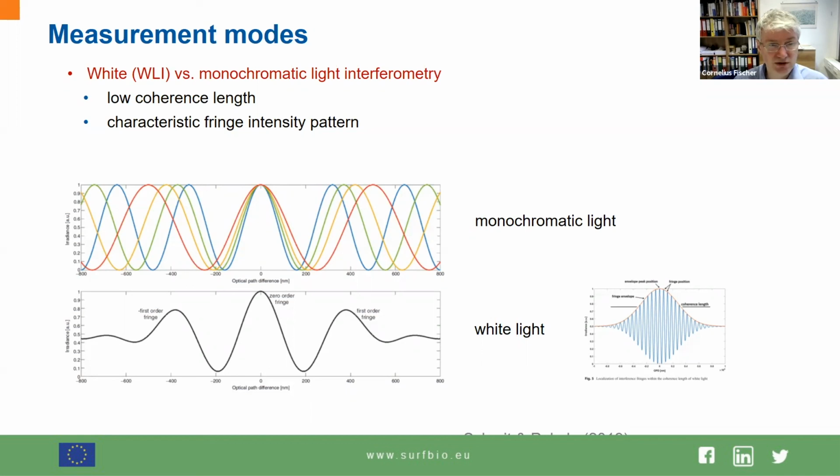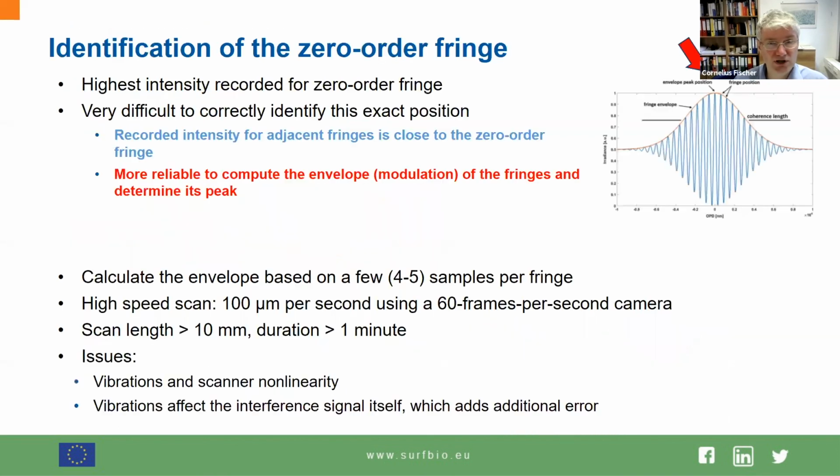And imagine you do not measure things here, but here, just a few nanoseconds later, and then it might be quite difficult to identify the zero position. And this is the motivation for white light interferometry to analyze just the orange colored curve over here. So you sample a few intensities, usually just half a dozen or so, and from that you calculate the orange colored curve. And this is quite simple and fast to do, and we come up with this kind of shape based on a few simple intensity measurements.